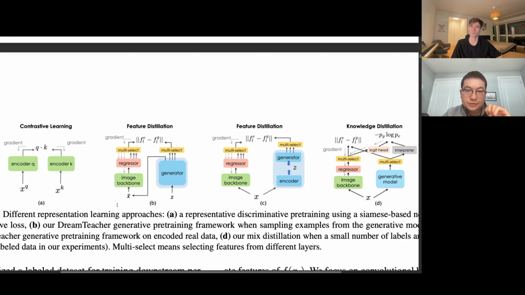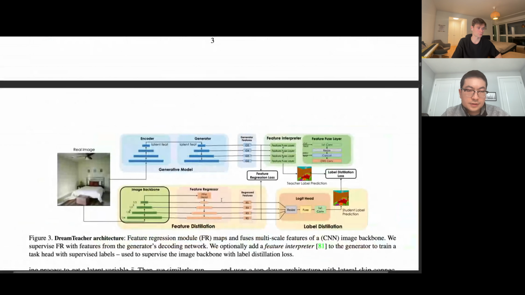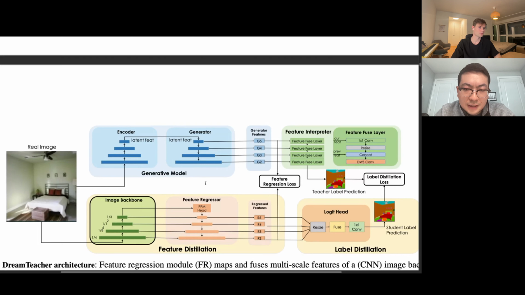But if you go to the next figure, figure 3, it's more clear here. For the generator model, let's say you have an encoder and decoder, right? Let's say it's a diffusion model. If it's a UNet, you have some downsample layers and some upsample layers. So you can say the generator is the upsample layers. You can select some intermediate latent features, and the output for the generator will be some feature vectors, for example G2, 3, 4, 5.